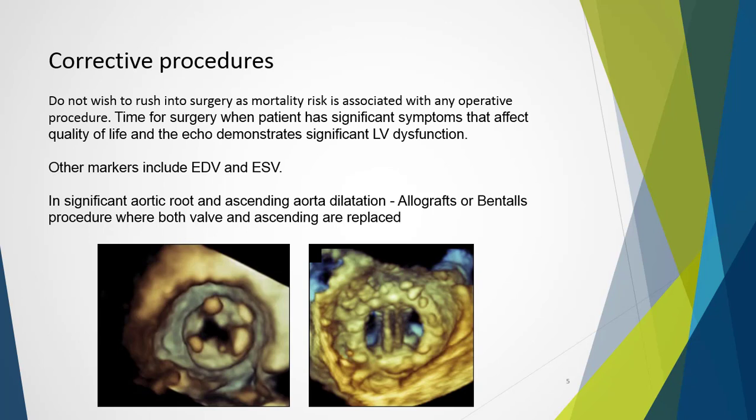Typical replacements are bioprosthetic valves for those who have not outlived the life expectancy of the valve itself and those who can't tolerate anticoagulation. Prosthetic valves come in varying forms, but as they are foreign bodies and of plastic and metal, they have the probability for thromboembolic events and thus anticoagulation for the patient is necessary. If there are coexisting problems with the aortic root or the ascending aorta, then they are often replaced as well. This may come in the form of an allograft, which is a native valve and ascending aorta, or a Bentall procedure, where a prosthetic valve is inserted with an aortic conduit.